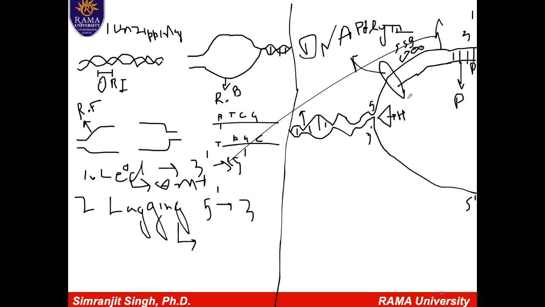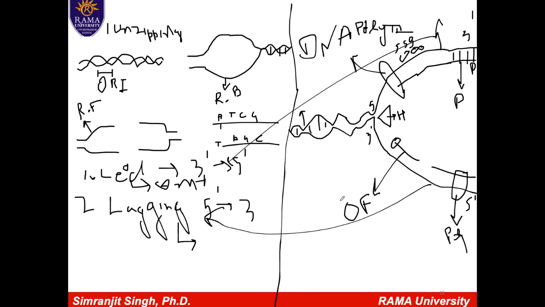And then this bottom one will be your lagging strand, which has DNA polymerase 1, which will be producing strands complementary to it. But there will be some gaps later on, right? And in order to start this reaction, here we have the primer and primase, so they will also come here and start the reaction. These fragments will be called Okazaki fragments, and this will be your lagging strand, right?